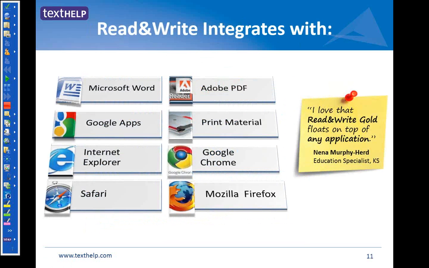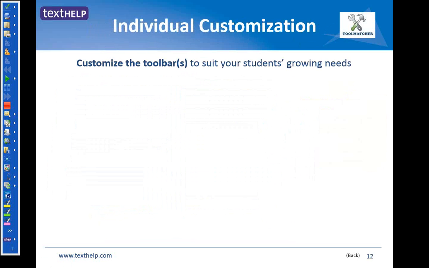So Read and Write Gold is a toolbar. It layers on top of what you already do. It helps you to read documents like Word documents and PDF documents. If you have a quiz, your teacher can scan that so your student can read that as well. We work in all the different browsers. So if you've got a Mac and Safari, or if you like using Google, it works in Chrome. So it works in all the different browsers. If you are a Google user, it will read not only Google Docs, but also read your Gmail. So we're just adding those extra buttons for reading and writing on top of what you're already doing every day.